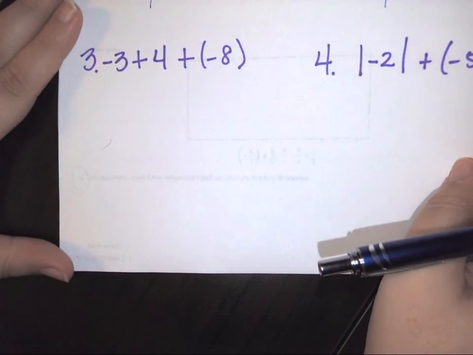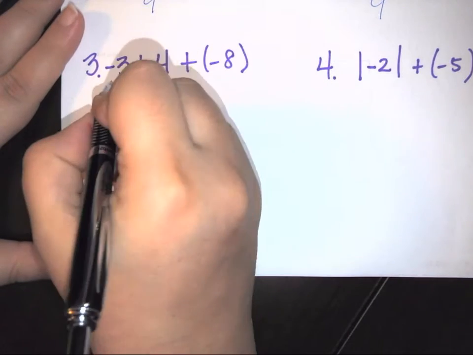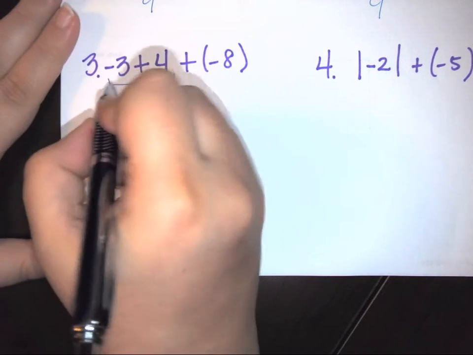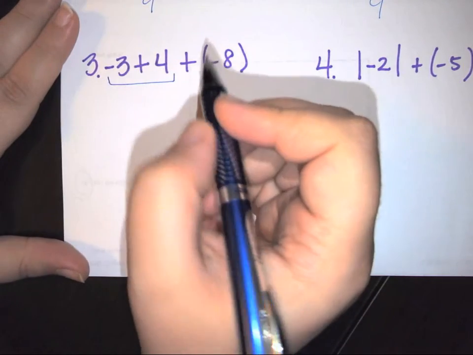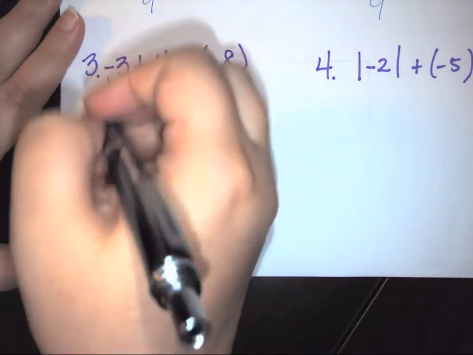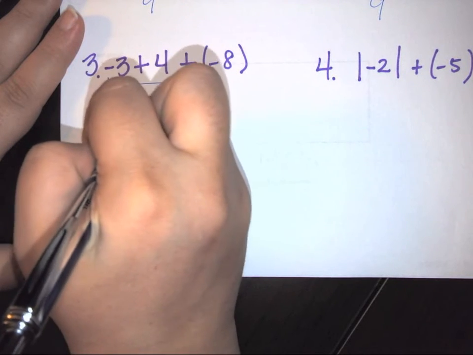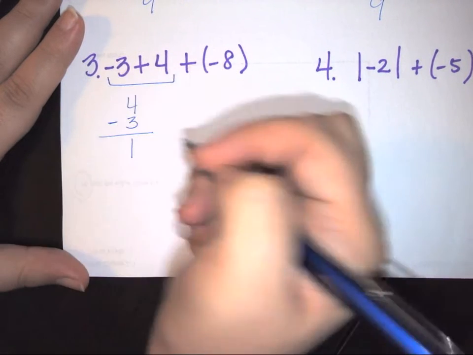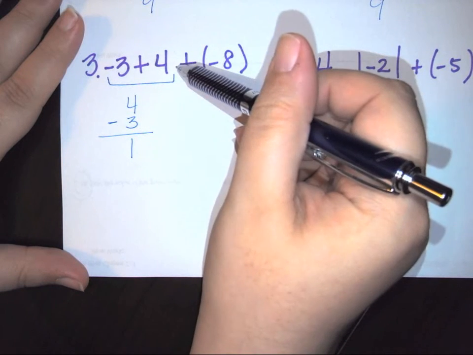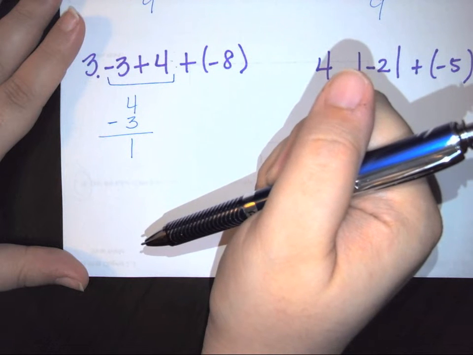This third problem is a problem that I would do in steps. So the first thing that I would do is I would look at just these first two terms. This is kind of opening up and heading towards order of operations. So I'd look at just these first two terms. And so again, it tells you that you're going to do 4 minus 3, which gives you 1. And you are going to hold on to the sign of the larger term, which is positive.